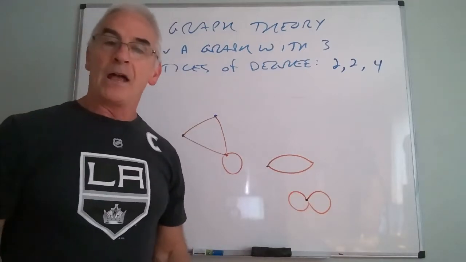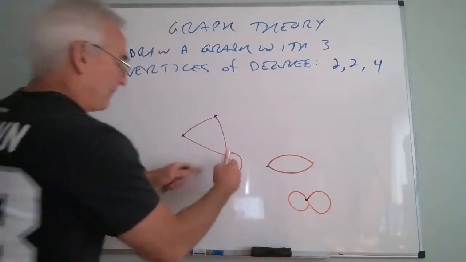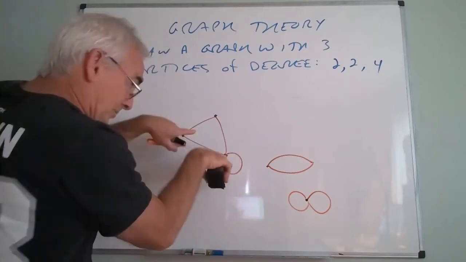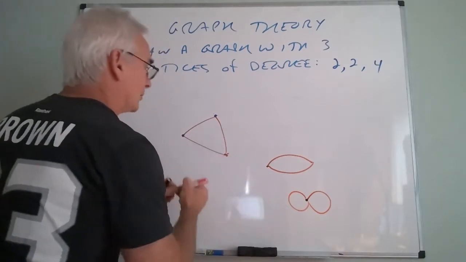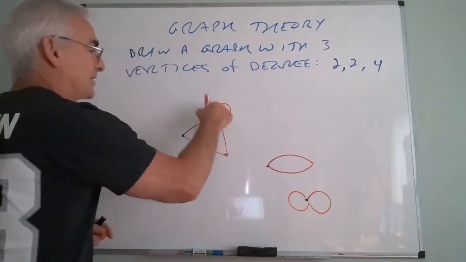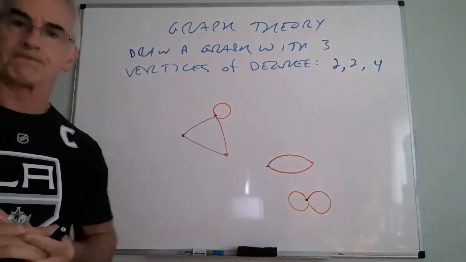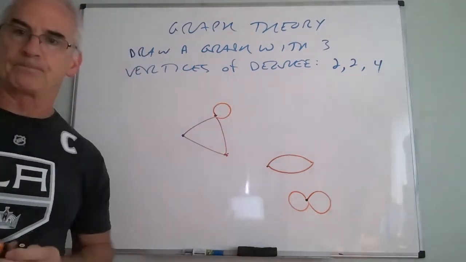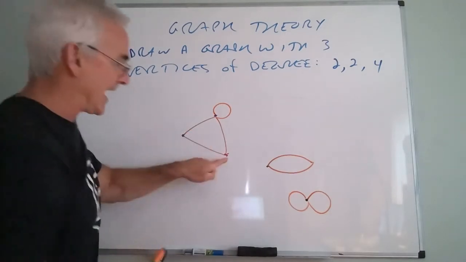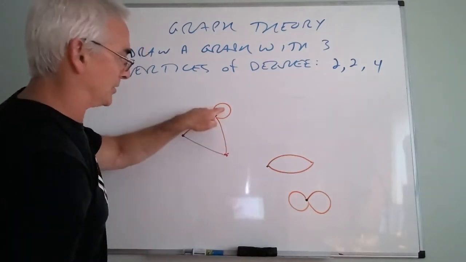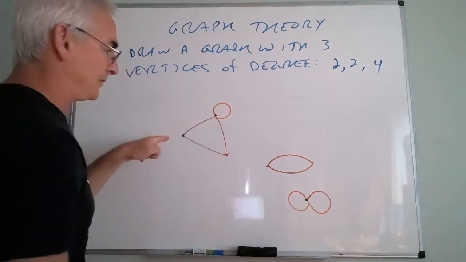Okay, now if I can bend and twist, let me ask you a question. Look at this graph for a moment. Now I'm going to remove that loop. Now I'm going to put that loop here. Is this a different graph from the one I just had, or is it exactly the same? It will be 2, 4, 2, right? The one I had a loop here and I removed it and I put it here. Is this a different graph or is it the same?